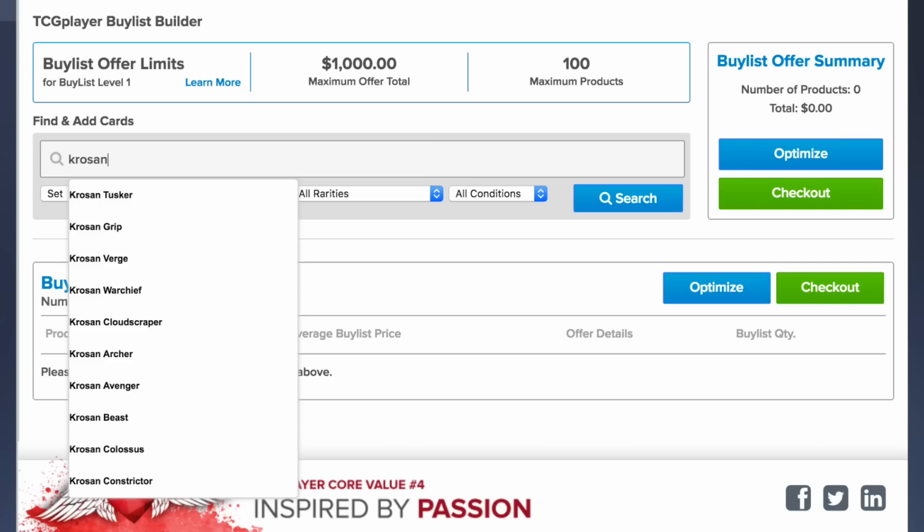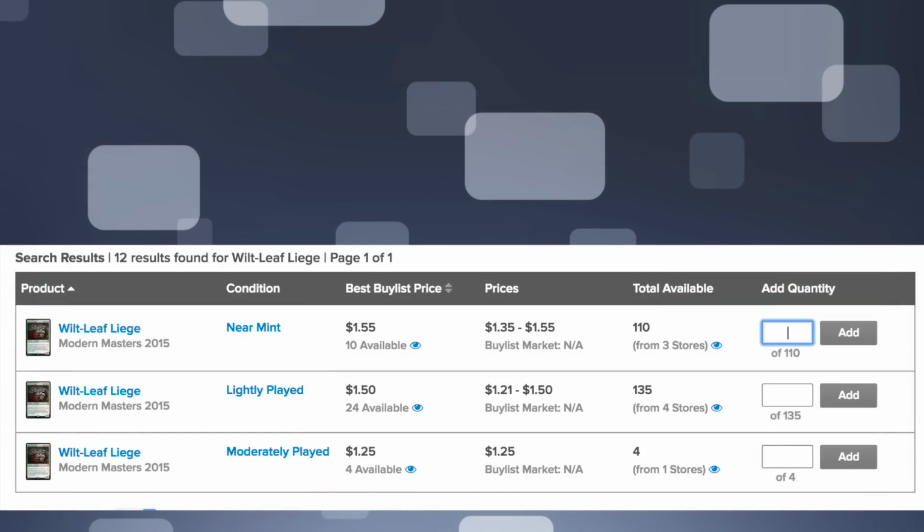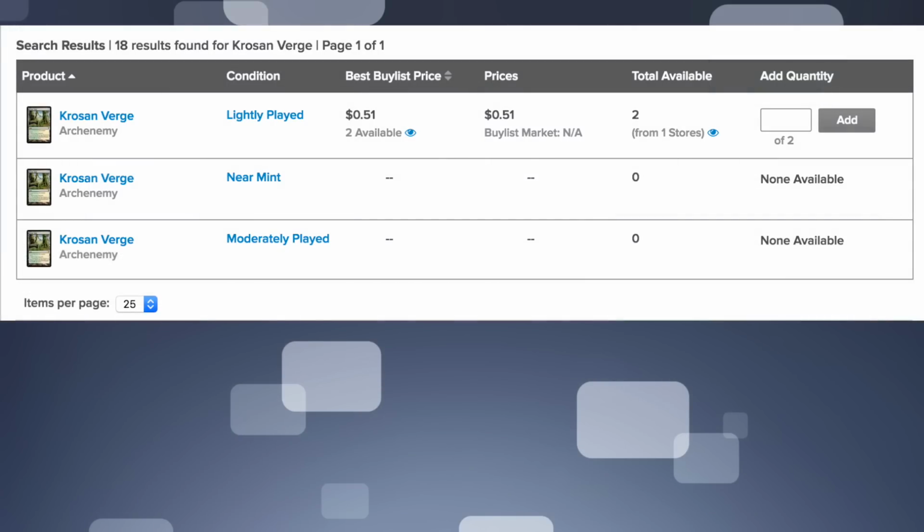Select your card or just type out the full name, and you'll see if there are any stores currently looking to buy that card. You'll see how many are needed overall, what conditions are needed, and how much is being offered to you. For example, here you see that 2 Crosan Verges from Arch Enemy are currently being needed in lightly played condition, and that Buylist can offer me 51 cents each.